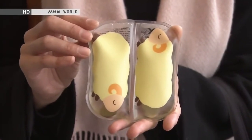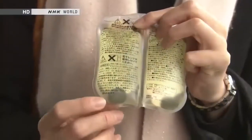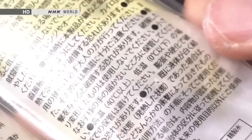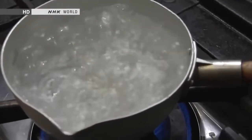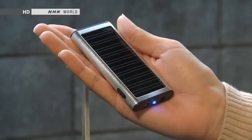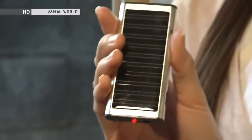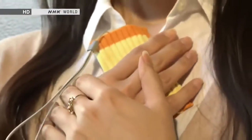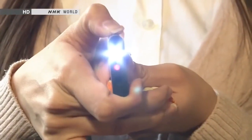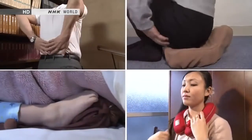Here's a new kind of pocket warmer. This uses sodium acetate solution. When a coin-shaped metal button inside is pressed, the solution crystallizes, producing about an hour of 45-degree heat. To reset it, all you have to do is put it in boiling water — you can use it again and again. And here is another reusable, environmentally friendly electric hand warmer. It has a built-in solar panel, and even an LED light so it can serve as a torch in an emergency. In Japan, the latest technology is devoted to the cause of making better hot water bottles and pocket warmers.